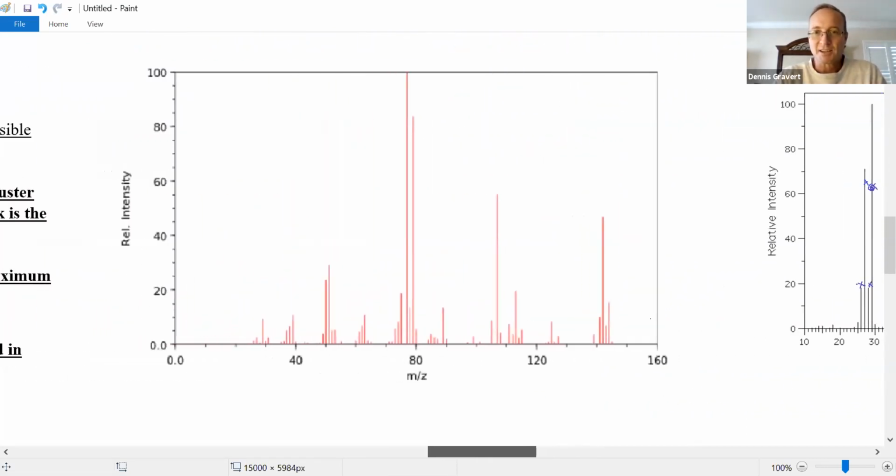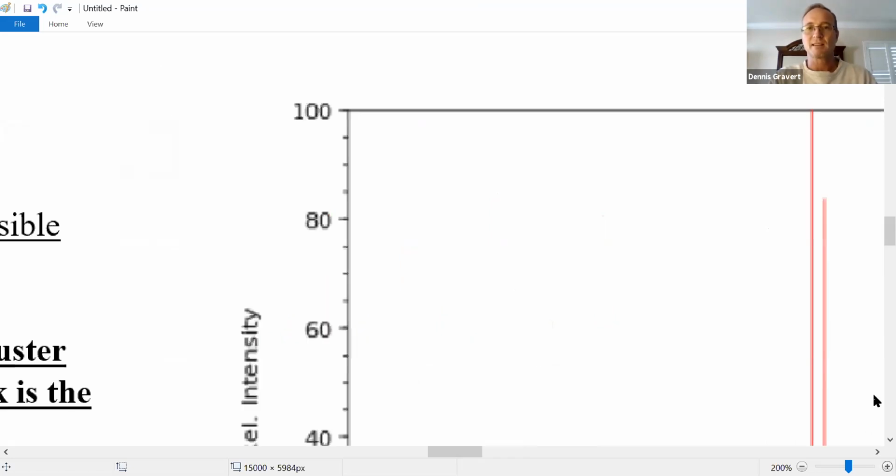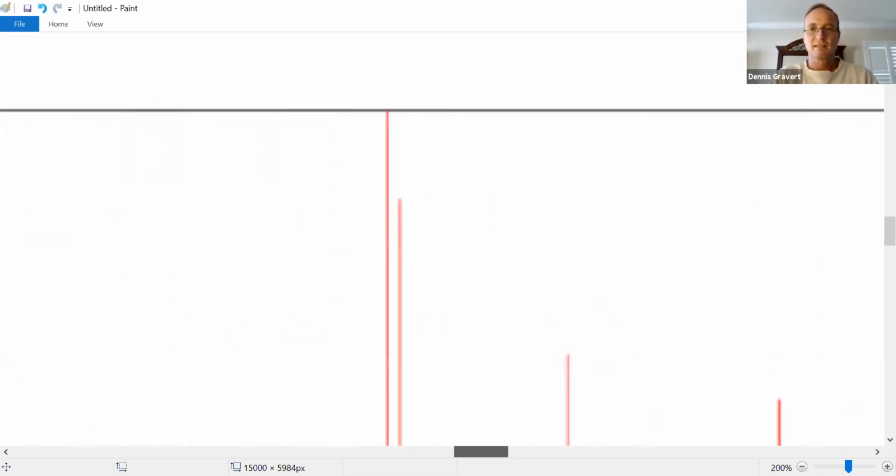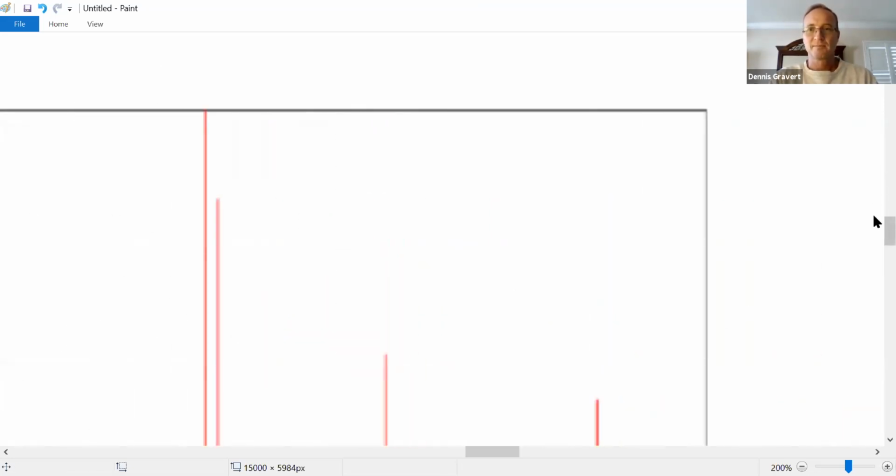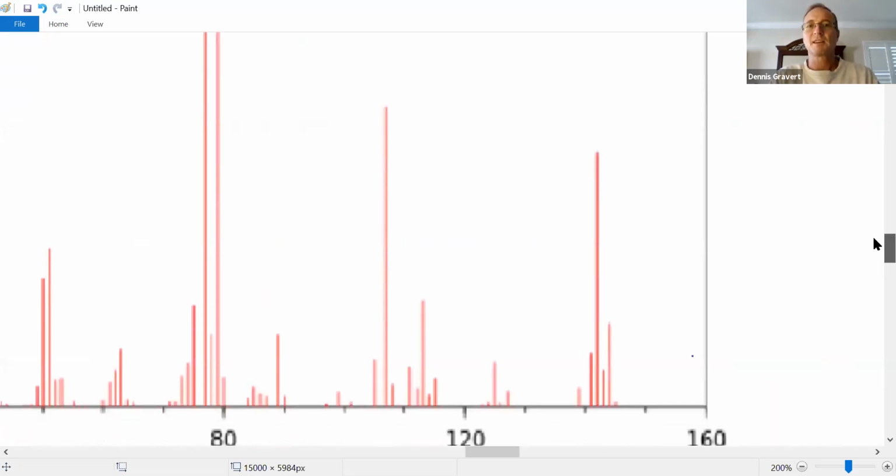Let's do the last one here. We'll end the video with this one. Ew, go to the rightmost peaks, and it's a real mess here. But here's something else I want you to know. This I would suspect to be the parent. In the rightmost cluster, find the largest peak.